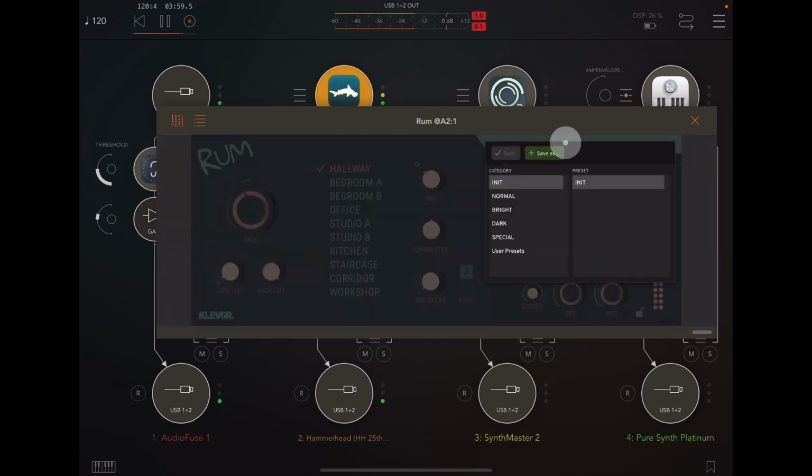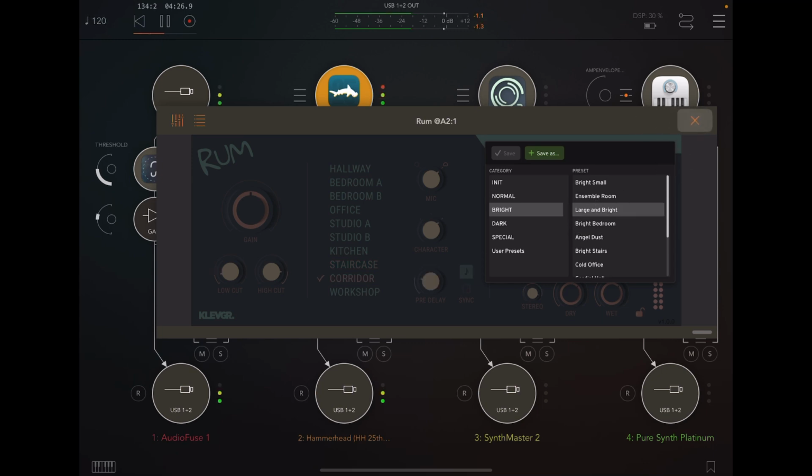And then we have tons and tons of presets. Let's have a look at some of the specials. Lo-fi drum room. Nice. Some brights.